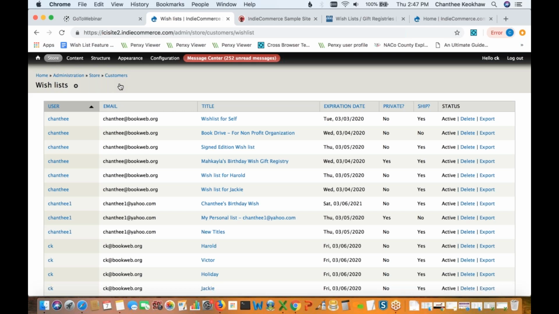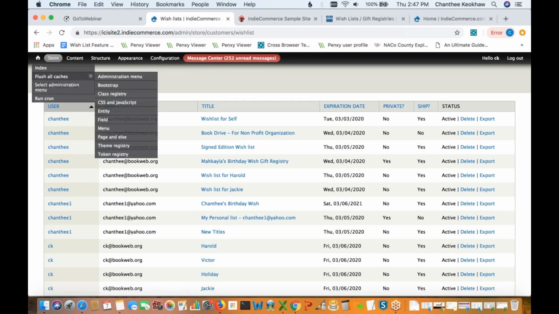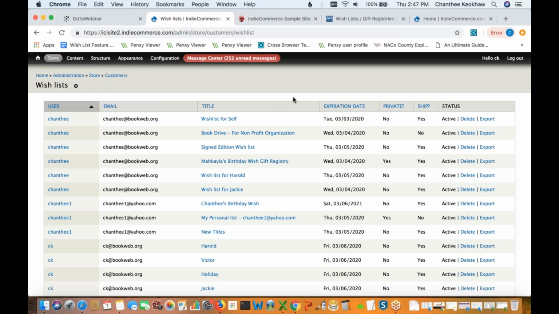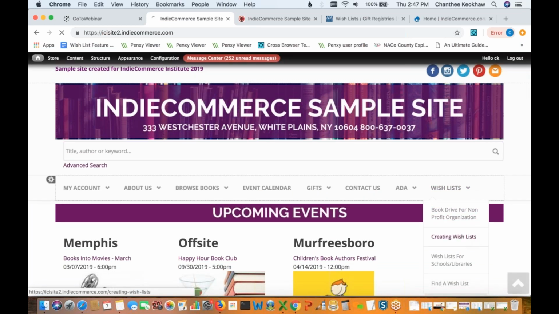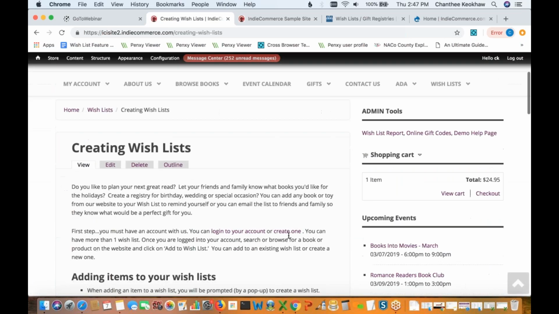But the notes section is a good place to put it. Also, customers who are not sharing it in public can make it private and just share the link with their friends and family. That way no one can search for the wish list on the website. And of course, as a store admin, when you're creating the instructions for your customers, you can also add here: please indicate your address, or whatever you think is needed, for when they create a wish list.